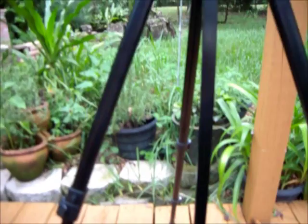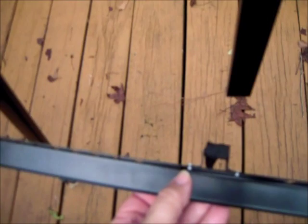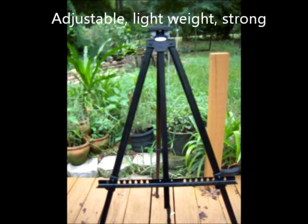And you assemble the tray. We're going to put the little shelf that your canvas would go on. Hooks on right there onto those two screws on either side of your easel. Adjustable, lightweight, strong.